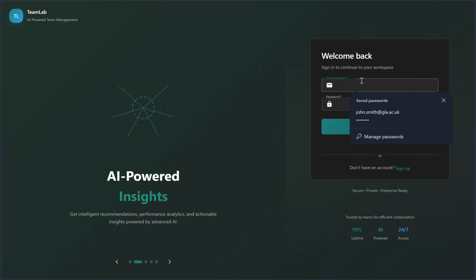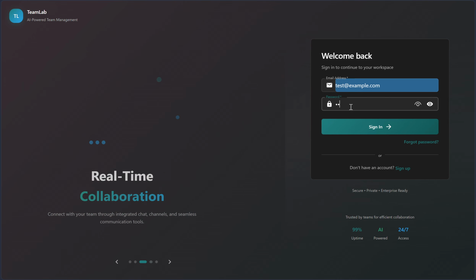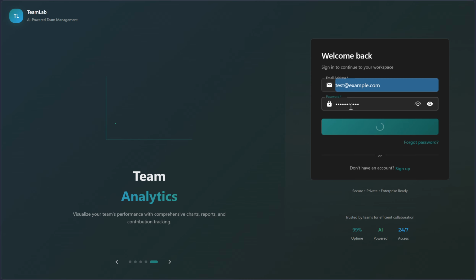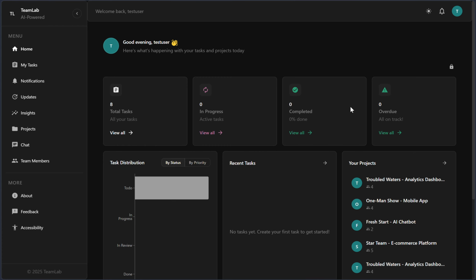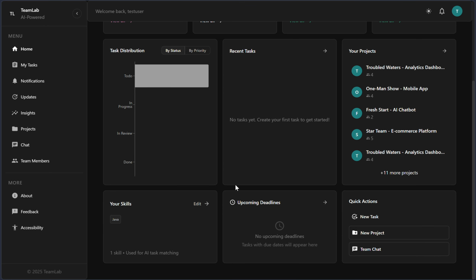And for the purpose of this demonstration, we'll be using a test account that has some pre-seeded data integrated into the account. So we'll go ahead and log in here, and this will take us to our home page. So this is the home page. We have widgets on the home page that are draggable, so you can change the layout according to your preference. And the widgets here are self-explanatory. You can see some are for total tasks, tasks in progress, etc. We have a project shortcut down here, recent tasks, and task distribution.